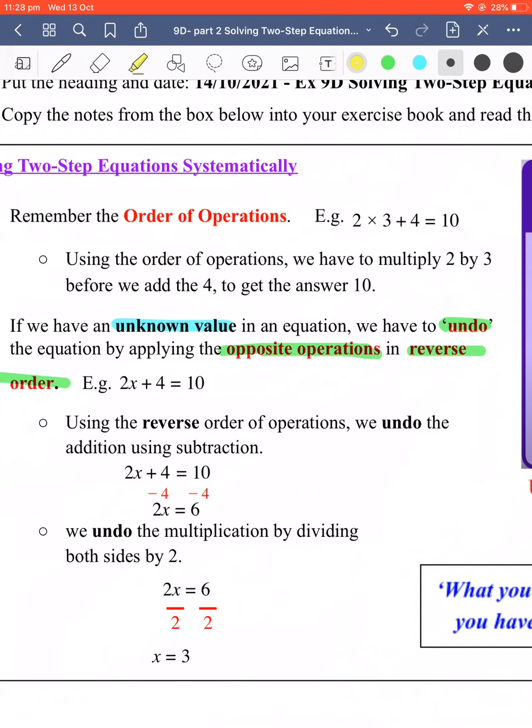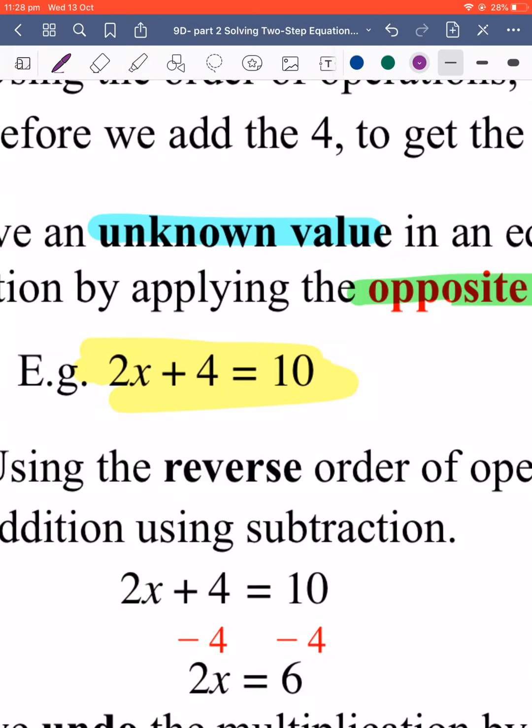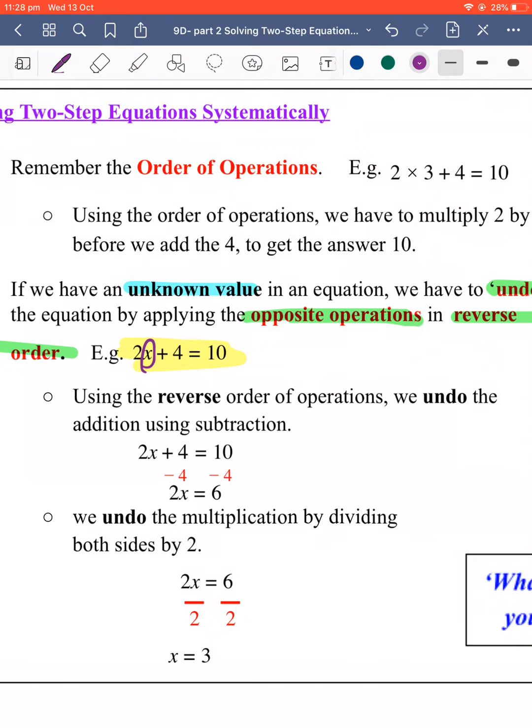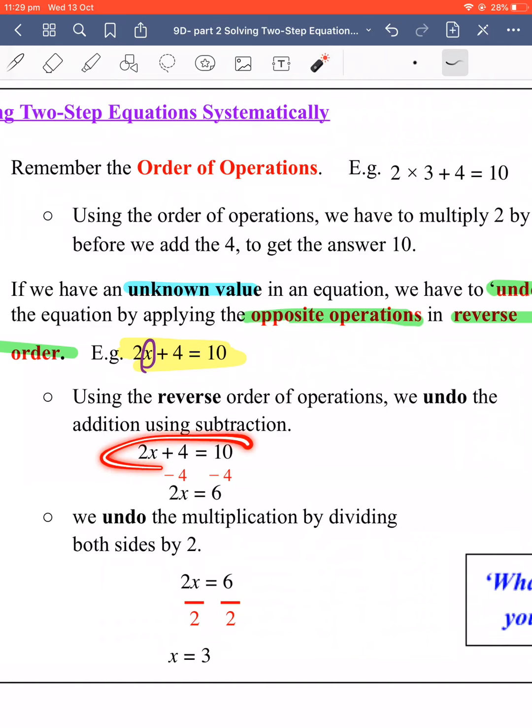So we've got our equation here, and in particular we have our pronumeral that we want to get by itself, which is this x. Okay, so using the reverse order of operations, because we've done one-step equations, this time you just keep going until you get just your answer. So again, using reverse order, I start off with subtraction. Okay, I have an addition here, so I have to undo that with subtraction. So let's show that. So I'm undoing the addition using subtraction.